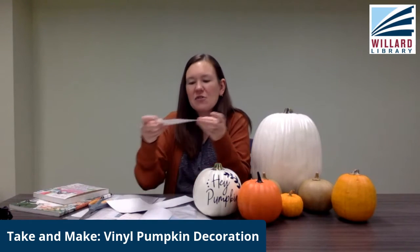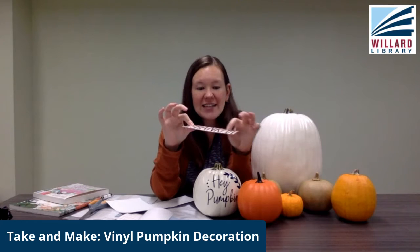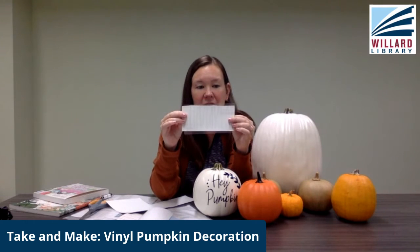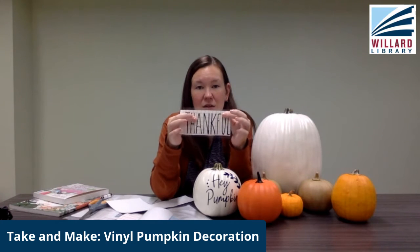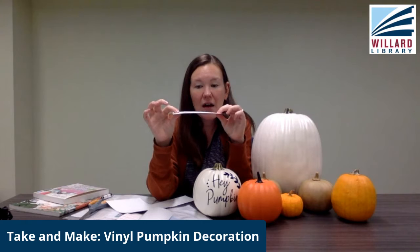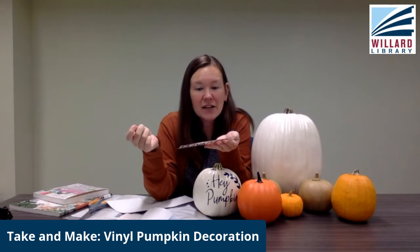And we have 3 layers. We have the top transfer paper, we have our decal, and then we have the backing, the white backing. So what we're going to do is take that backing off. A lot of people do it different ways, but I like to put the vinyl sticker upside down and then peel the backing off. So you're just peeling off one thing.